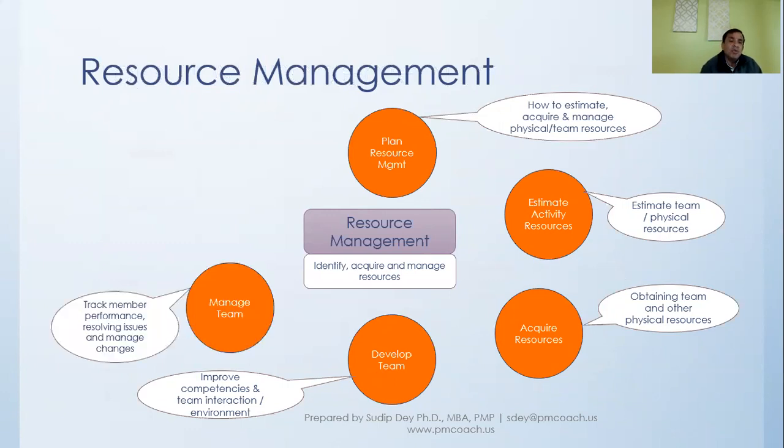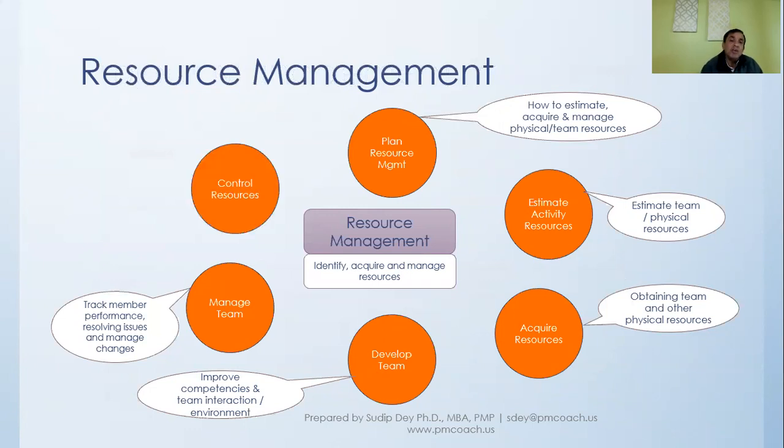And then we'll look at the manage team process, which is about tracking performance of the members and resolving issues. There will be conflicts in projects, which is inevitable. How we go about resolving such conflicts. And if there are changes, how we handle those changes. These are things that we'll look at in the manage team process.